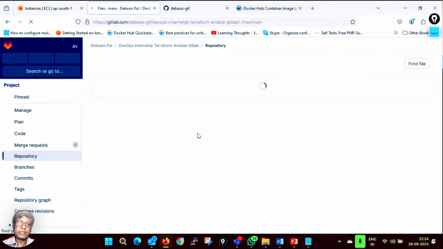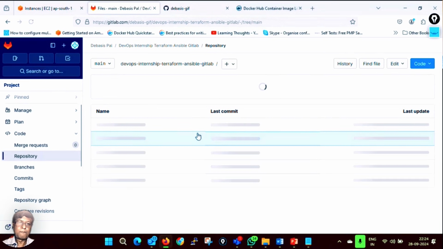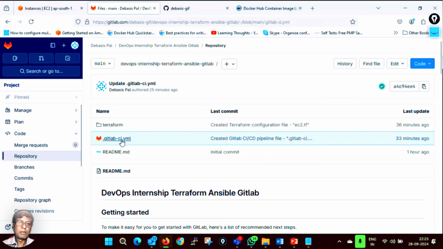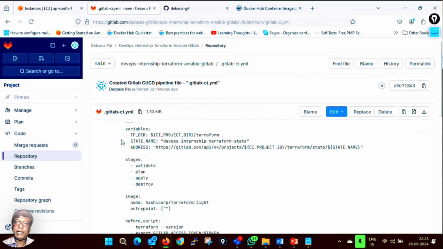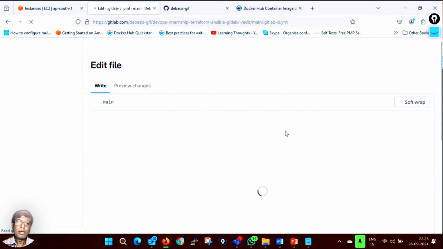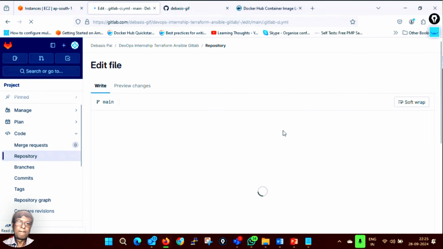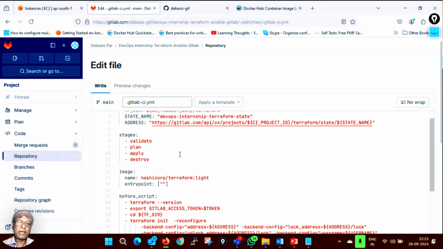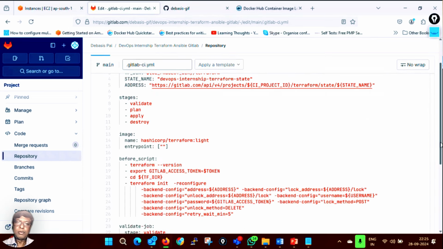I will open my pipeline script, and I will edit it with the single edit file. What I will do? Anyone, any idea what I'm going to do?